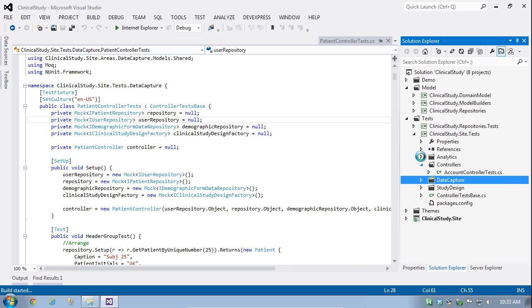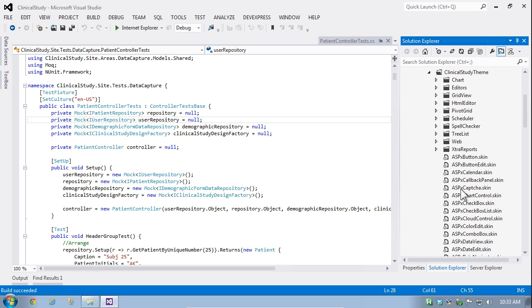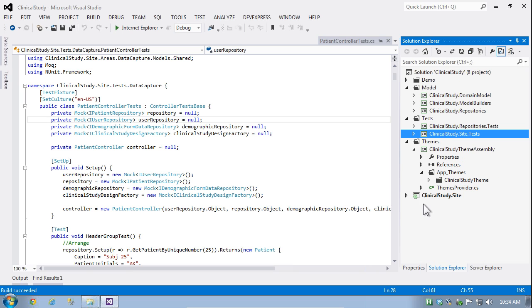So let's move on. And we also have a themes folder. Now, as I mentioned, for this project, we created a new theme. And this theme is great because you can actually leverage it. I'm thinking about maybe doing a blog post on how to pull this, but the idea is pretty straightforward.